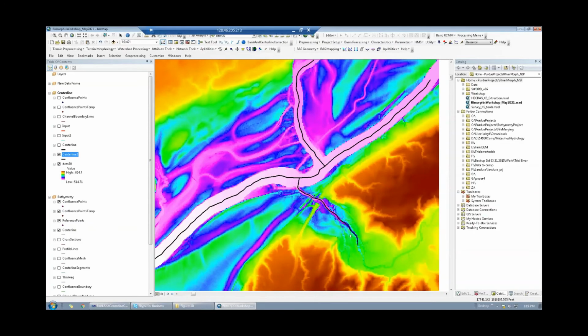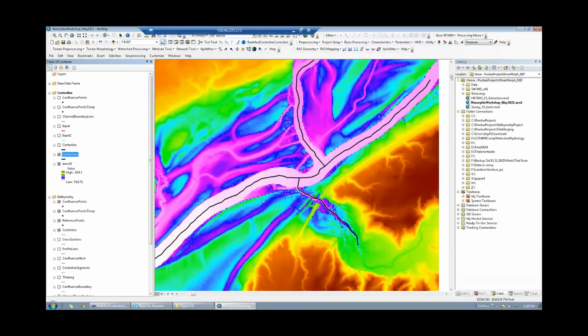So as you can see now, we have a better center line that goes along the river, and even in these cases, it's following the river curvature better. One of the important things here is that if you're not happy with the output, you can simply use it again as an input to create a newer and more correct output.